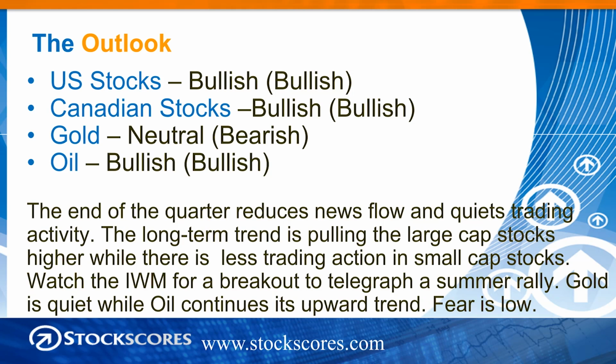The long-term trend is pulling those large cap stocks up, but there's a lot less trading action in the small cap stocks because that important IWM, the Russell 2000 sector, has been trending sideways. Watch it for a breakout. It's building a really good pattern, and that could telegraph a summer rally, perhaps mid-July is my guess. Gold is quiet while oil continues its upward trend, and fear is low.